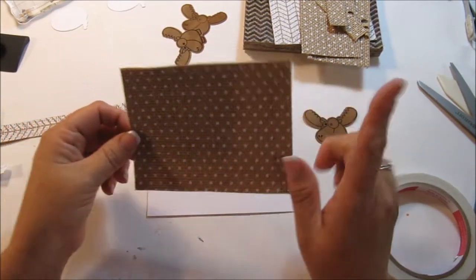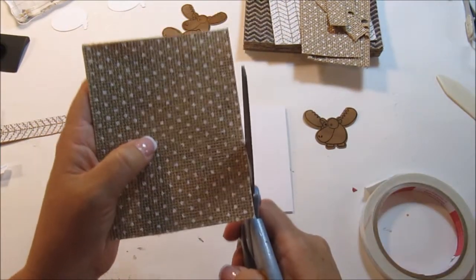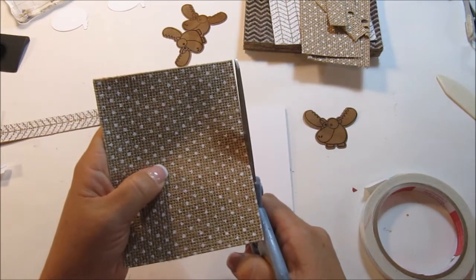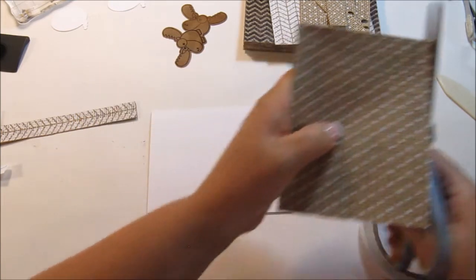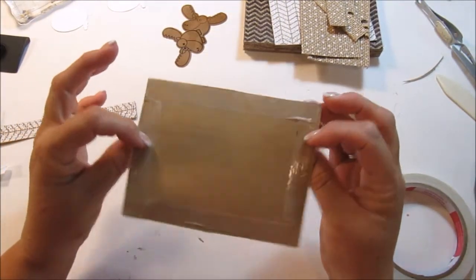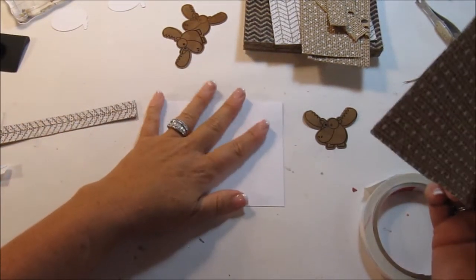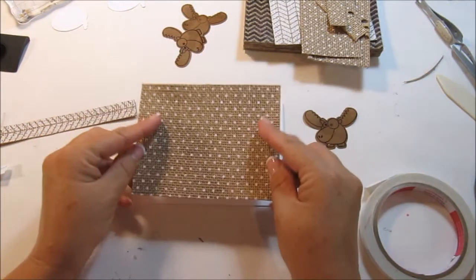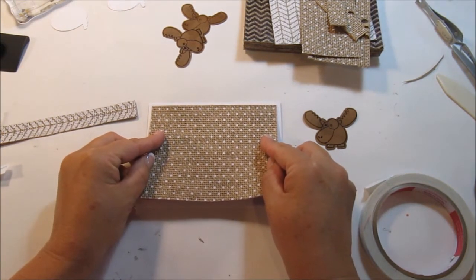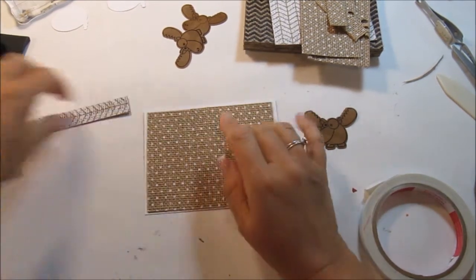Okay, a couple of things here. I just noticed that this was cut crooked, so I'm going to try and cut. I tried to use my guillotine cutter and wasn't doing so well, so I went ahead and just used my T-square ruler and drew lines on the back and cut it that way. My other paper trimmer wasn't going to work at all, so it needs something a little thicker. So I lay that down, cross my fingers, I'm putting it on straight because it's got the score tape.